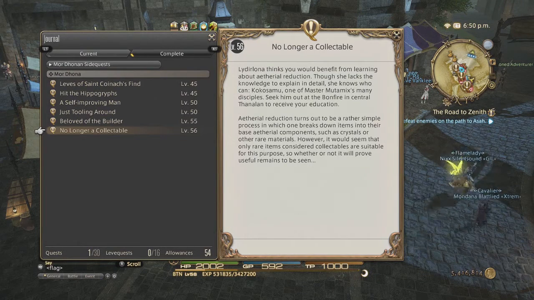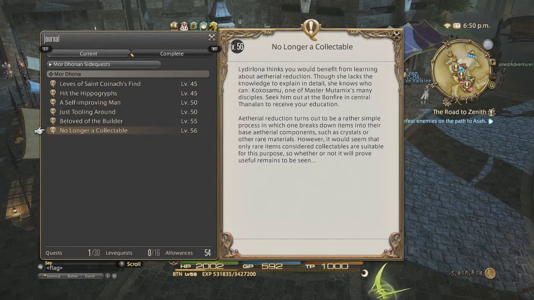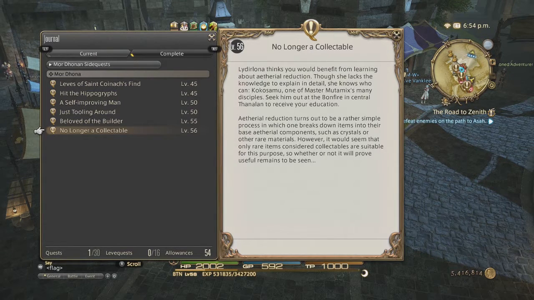Okay, so when you get to level 56, you've got this quest available called No Longer a Collectible. Now this really kicks off with gathering, particularly the Botanist in Heavensward. It's very, very good. It levels up very quick. You can also make a lot of money from it, from a lot of the things you're collecting whilst you're leveling up anyway. But for the collectibles, this is where it all kicks off.